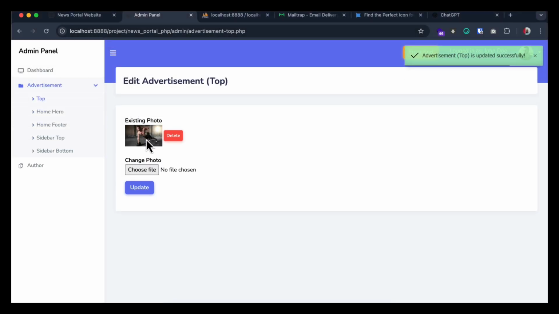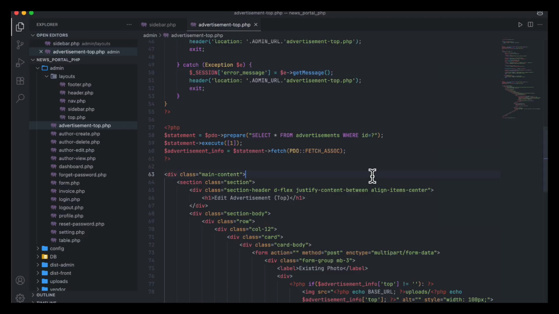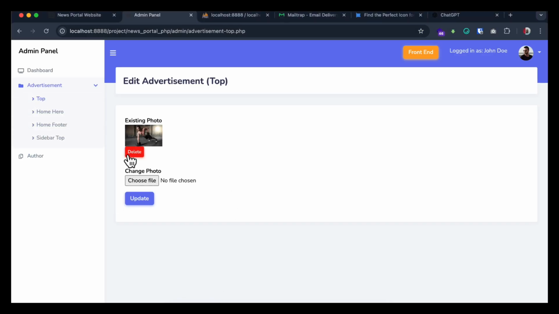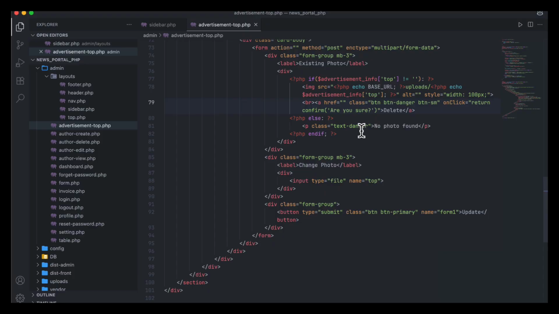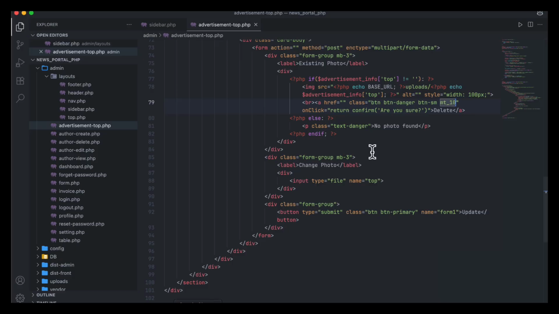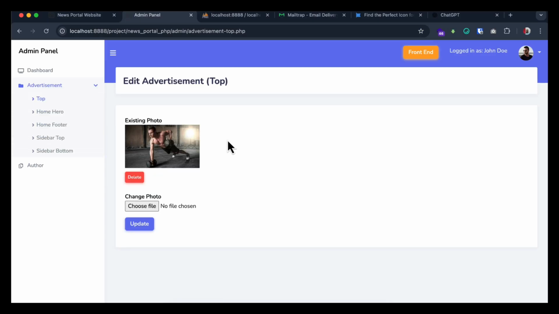So you see this photo coming, and a delete button is there. So if you want, you can delete that photo. So here I am going to use a br tag, so delete comes in the bottom, and the existing photo, that means here I can use another one, margin top 10 pixel, yes, and the default photo should be a little bit bigger, for example 200, because this is an actual advertisement.